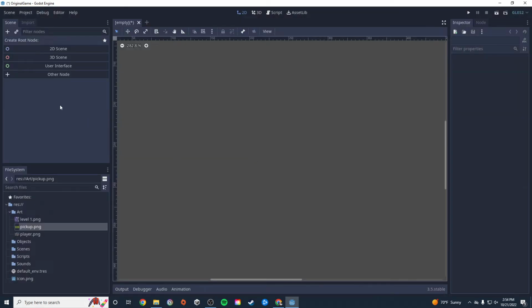What we're going to do when we start building this project is create what's called an object, right? We're going to use nodes to create objects. The first object we're going to create is our level 1 object, which is going to be an object, but it's also a scene. We're actually going to treat it like a scene, and so it's going to go in our scenes folder.